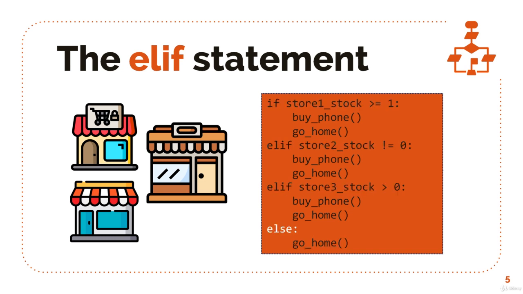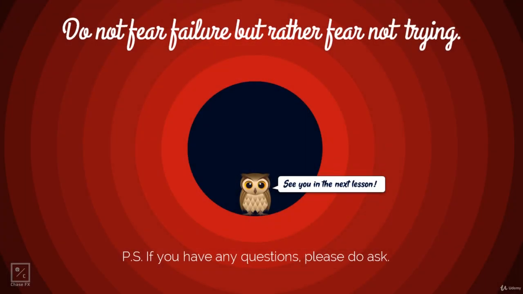Whilst we're on the else statement, I just want to point out a few things. The else statement has to be after an if statement and it always comes last. Oh, and you don't have to write an else statement as the code can still work without it. In this case, if we didn't write the else statement and none of the conditions were met, you would do nothing.